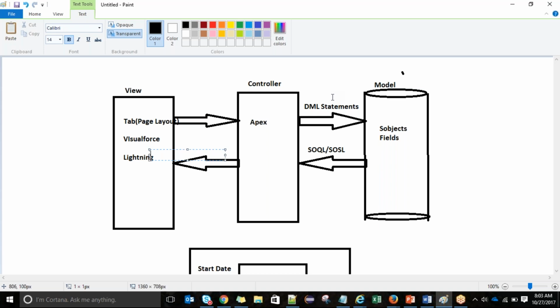Without seeing all these things on the UI part, the user interface or view part, how can we interact with the controller and database? First we have to connect to the UI. On the view part, we give the start date and end date, or we fill up the registration form, and then it will take us to the controller. Yes, exactly.